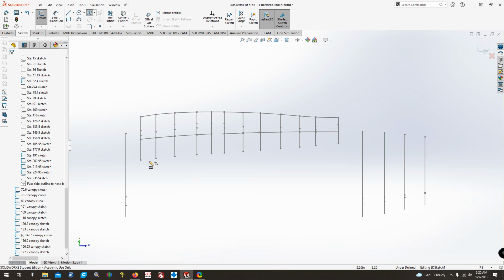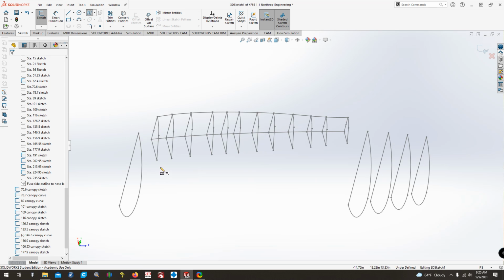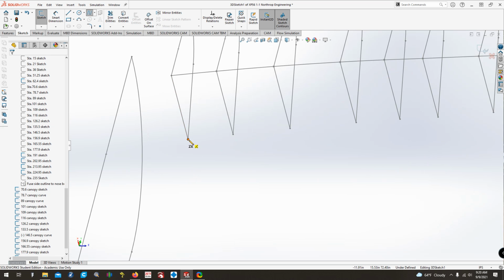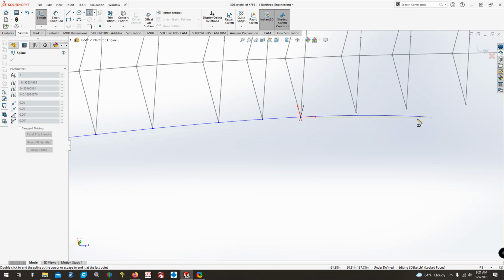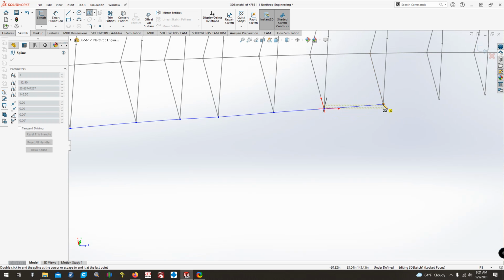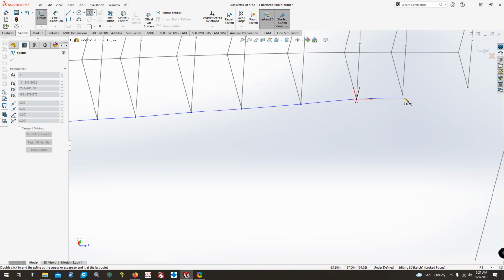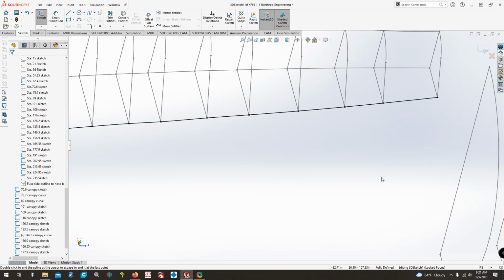And then here again, we want spline. The 3D sketches are kind of interesting because you've got to skew it just a little bit to where you can see, like, hey, I want it right there, X and Z. And then there, you see we've got the little yellow box with a point on it. And we just start doing that, making sure the point that we're going to put in with the spline is on the point of the sketches that we have drawn. Make sure they're all coincident, get to the end, hit escape.